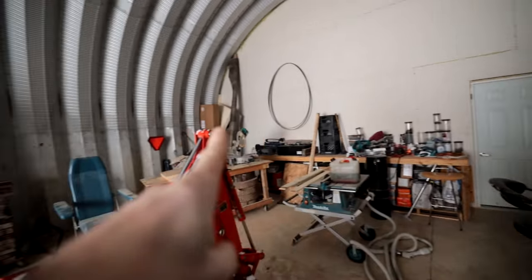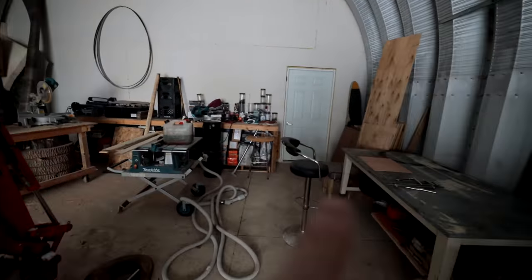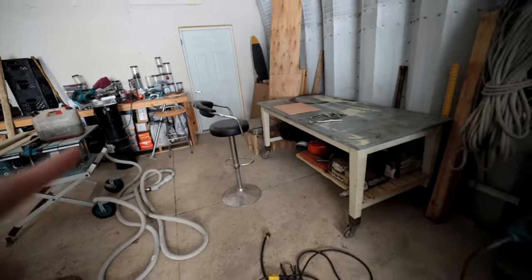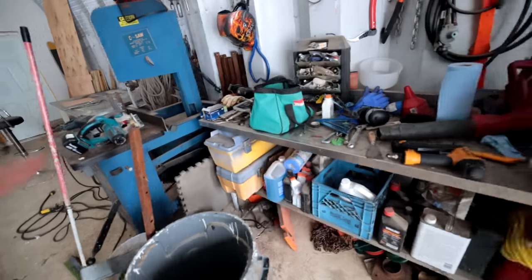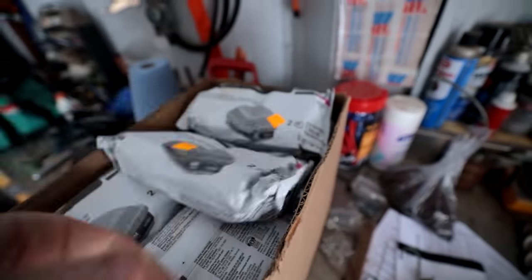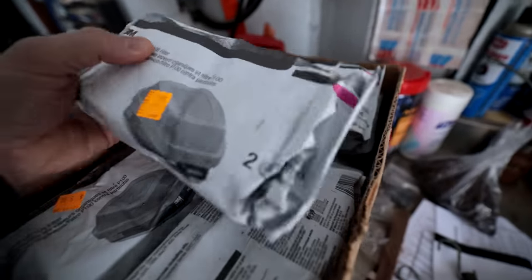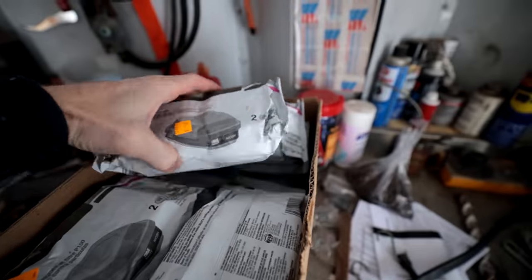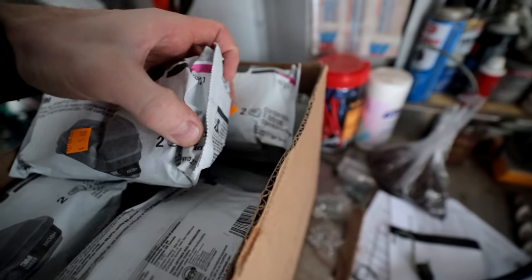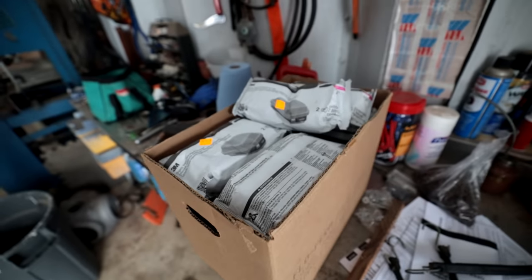I want to go from this side all the way to that side with a beam to have upper level storage around here. It allows me to get a lot of this stuff that you see off of the ground, giving more working space. It is a fair space already, but I need more, because you want to store stuff, like, you know, you get good deals on particulate filters with the charcoal filters, the P100s. Look at that, $5. I got like 23 of them. The regular ones are worth like $50, so I was like, oh, I'm gonna grab them. And they expire in 2027, so I've got lots of time to use them. That's the sort of stuff that if you get a good deal on it, you pick it up and you save yourself a lot of money.